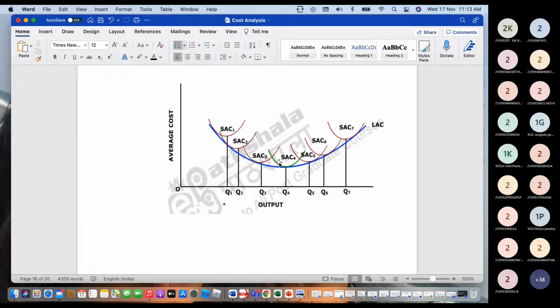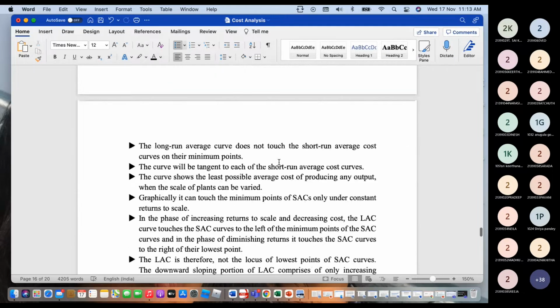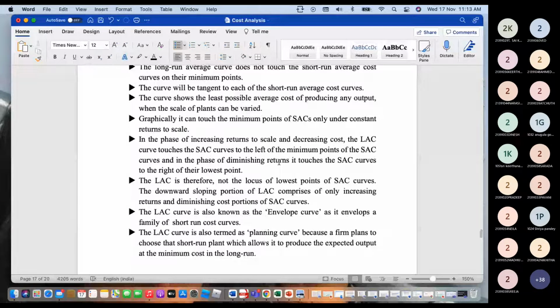How is the cost going to increase? Beyond a certain level of output, if we are increasing the output in the long run, there will be diseconomies of scale because the scale has become much more expanded, so that the firm may experience certain disadvantages. Because of that, the returns to scale will be less and the average cost curve is going to increase. So this is what you have to write, students, when you talk about the LAC curve.